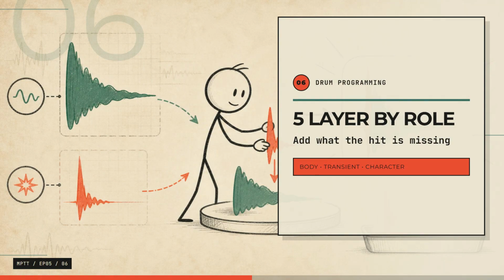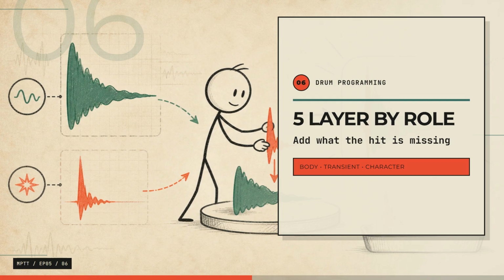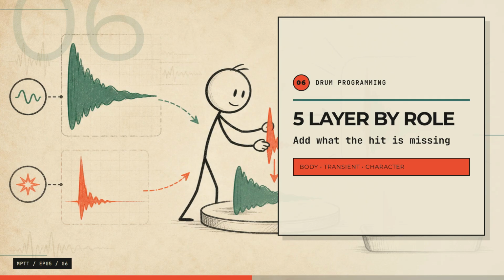Tip 5. Layer drum sounds by role. Layering can create a bigger or more distinctive hit, but more samples do not automatically mean more power. The most useful layers contribute different jobs. For a kick, one layer might provide the low-frequency body, while another provides a short transient that translates on small speakers. For a snare, a tight central crack might combine with a quieter room layer that adds length and atmosphere. A hi-hat can gain texture from a subtle shaker or noise layer, as long as the result still has one clear rhythmic identity. Begin with the strongest sample.